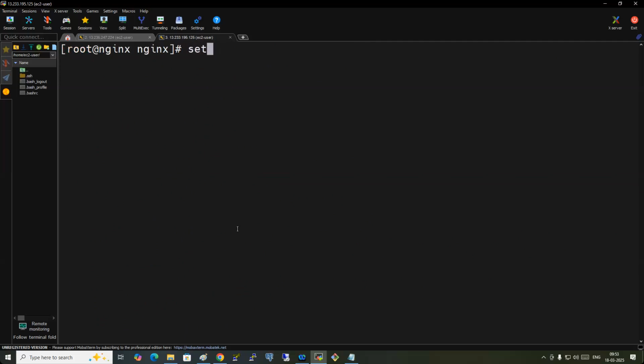Set. setsebool. Which one? httpd_can_network_connect on -p. So don't worry, you no need to remember this. I mentioned this command to resolve that error. So you are just enabling the traffic in the backend.